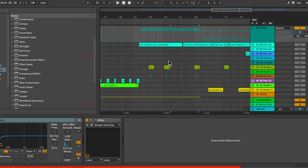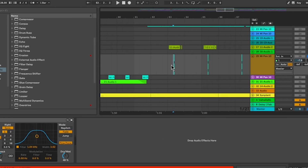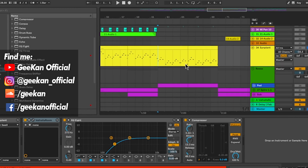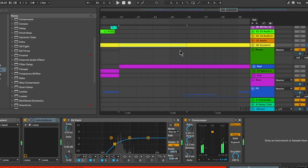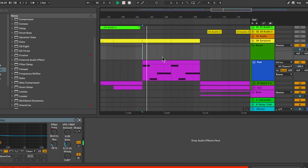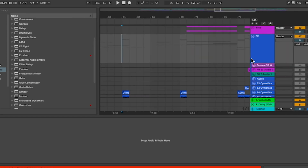Almost there, guys, almost there. Some stupid vocal things. And the percussion. The melody that I've showed you before, but an octave down. I really hate that word, octave. And then a pad. Just an inspired preset from Factory 6 for the effects section.